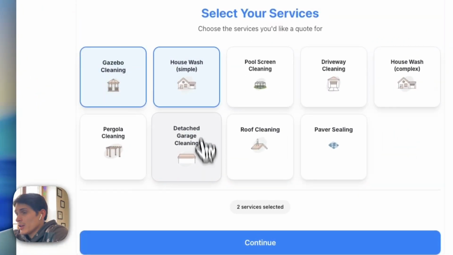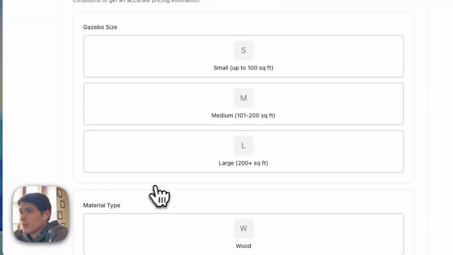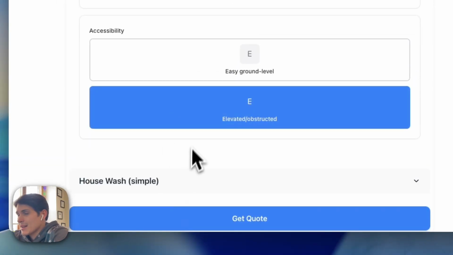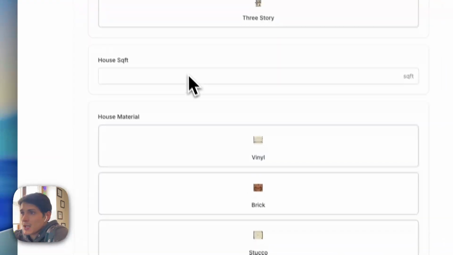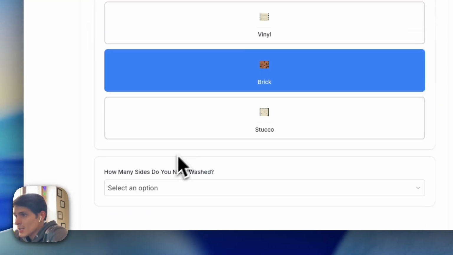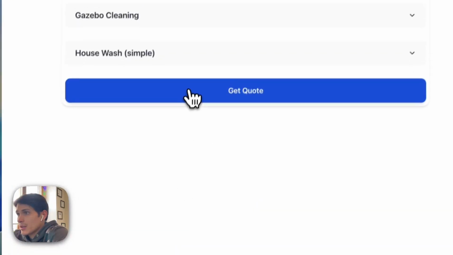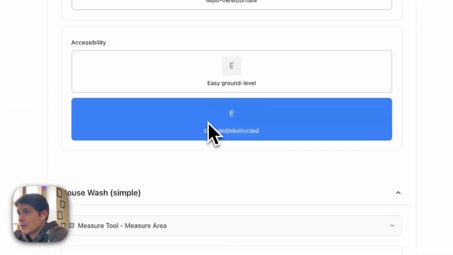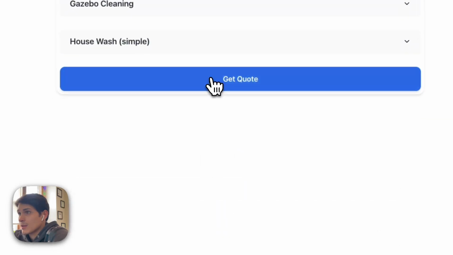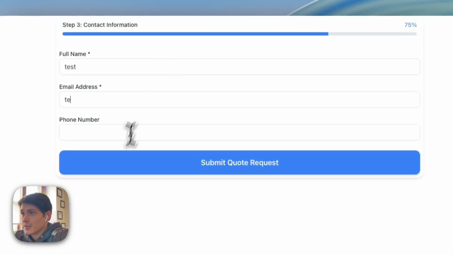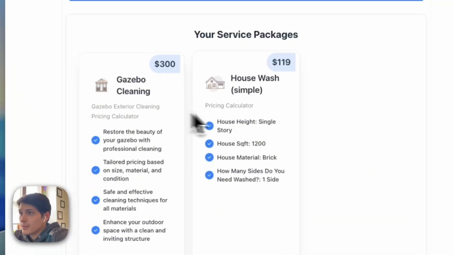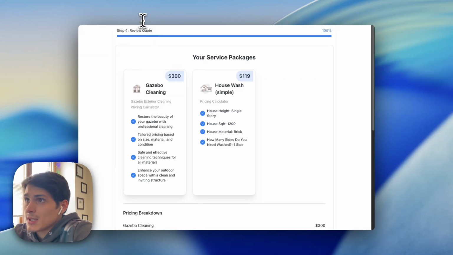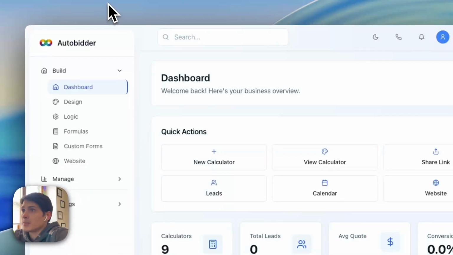All right. So here I select a few services. This is what they look like when they're selected. This is what the basic AutoBidder form looks like, right? You go through it, kind of basic, kind of bland, nothing really special or fancy about it, right? Well, go ahead and get quote. Just to show you the full thing, let me make sure I answer all these questions here. I'm just going to fill in some random info here. All right, cool. So this is what it looks like. It's not bad, but it's pretty basic. It's not the best. So how do we update this design?